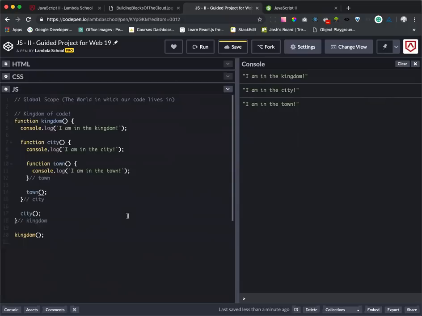Imagine a world where everything you wrote in your program executed no matter what. Like you couldn't prevent it from executing. We'd be so limited in our ability, right? Every page would have to be one single thing that it could do. Oh, it'd be awful, right? Think about a login system, for example, or signing up for anything. If we can't hold on to things and execute them later, it'd be awful. So nested functions allow us to hold on, not run the code until we need it, until later.